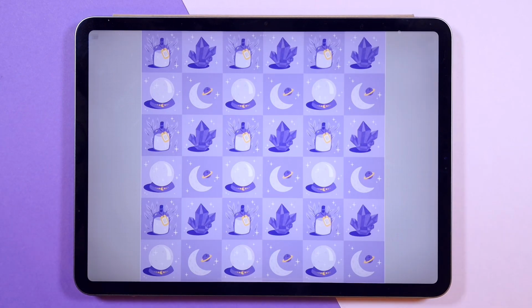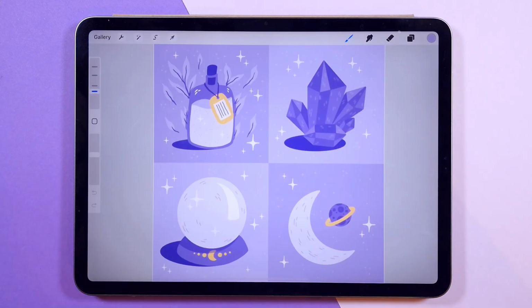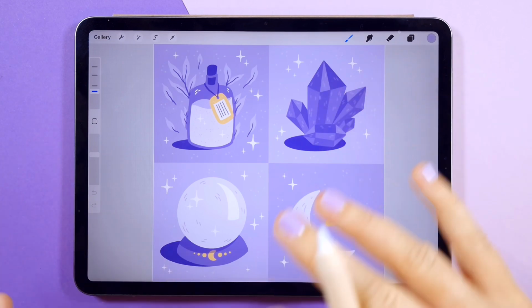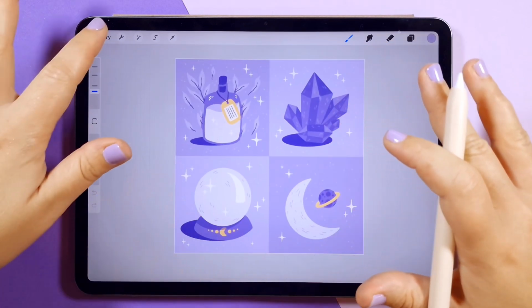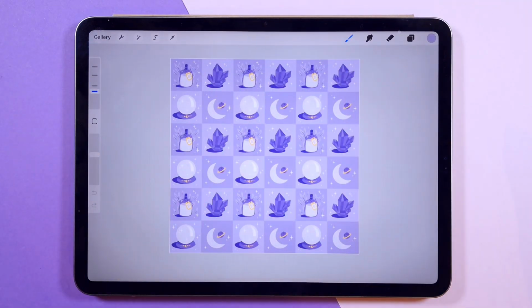I'm going now to upload this cute pattern to my Society 6 store, because lately I'm really obsessed with creating patterns and uploading them into my shop and seeing them on the preview pictures on the different products. And I think I will also do some color changes here and there and do different color versions. You have this canvas as your base canvas, and here you can do any changes you want to do with the colors, with the sizes, with the details. And then you copy this canvas again, put it into here, repeat it, and then you can see how the big outcome will look.